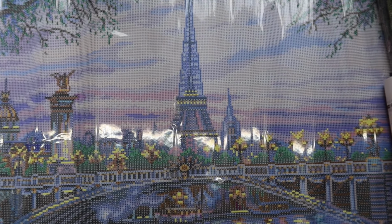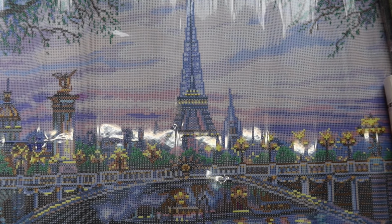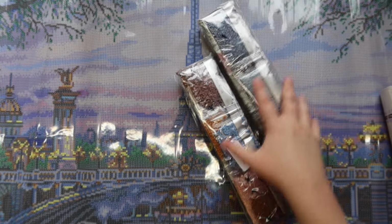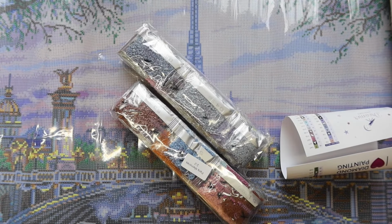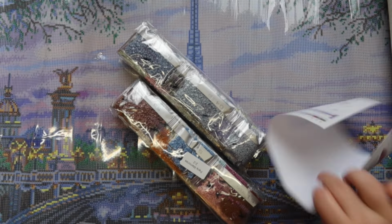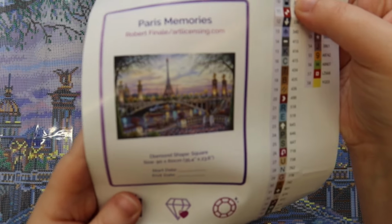Okay, as per usual, we have the toolkit. Not gonna go through this one. If this is the only kit you're watching, go back to the first kit. I'm so sorry if you wanna see the toolkit. And then we have all of the normal stuff. We have the instruction booklet again. And then we have the two bags of drills, which I'll go through in a sec. But here we have the sticker sheet, again, Paris Memories.